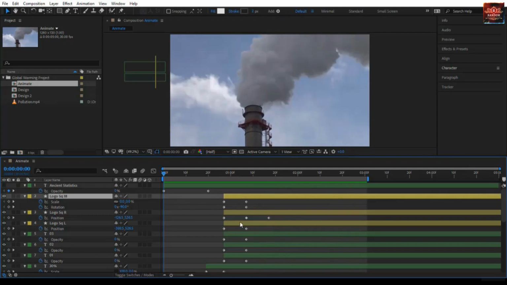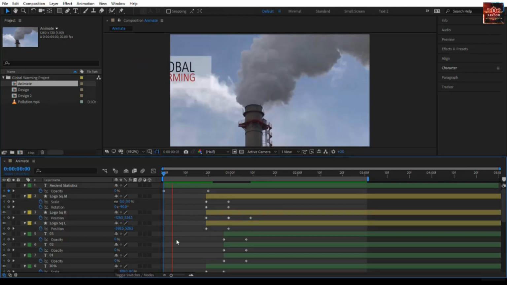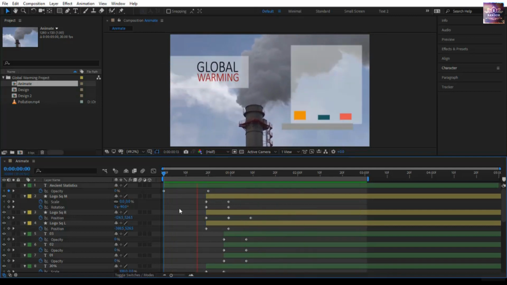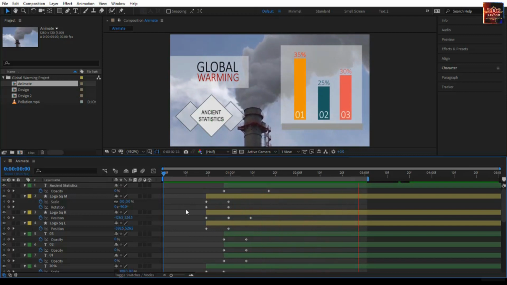Still I have a dead time here. So I'll select the squares again and just bring them over here. See exactly how it's happening. Not bad. Not bad. This is pretty interesting now. The last one, just bring it over here and maybe give it all the time to be visible first. And here you are. Okay, let's see how it's happening. Asian statistic is working well.